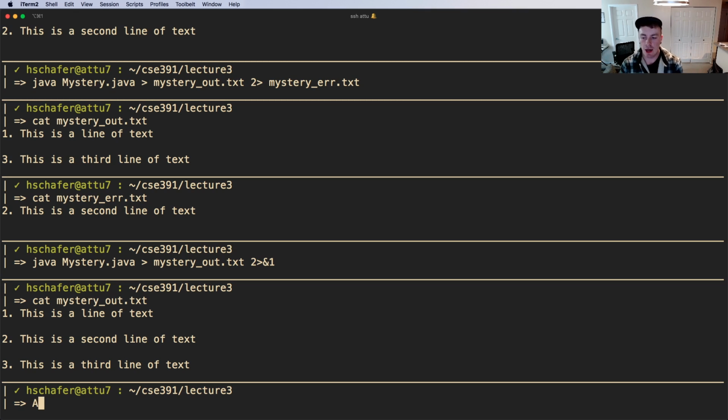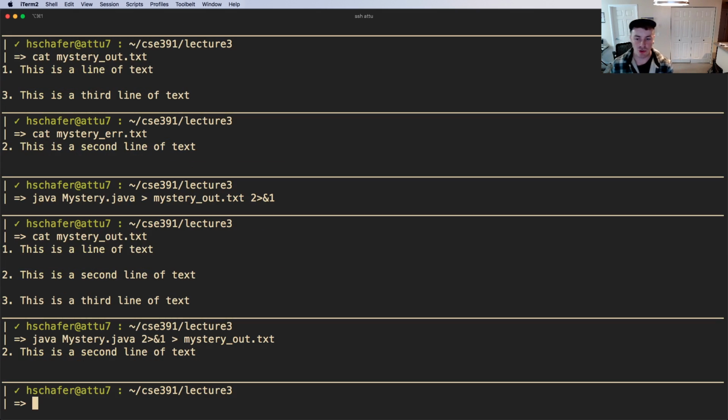Now one minor note, you use this every once in a while, so it's good to remember this, but order apparently does matter in bash. So if you try, oh, let me go back and put a T at the end. If you try to do this redirection of standard error to standard out first, it's still going to print standard error to the screen, to the console. And the reason is it parses these from left to right. So when we did it this way, it started redirecting standard error to whatever standard out was, which at that point in the command, is still just the console. And then we redirected standard out to be to this file. And so just to make sure you do any reference redirection, it's usually best that you put those at the end.